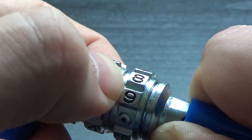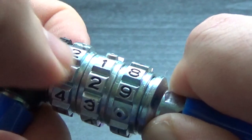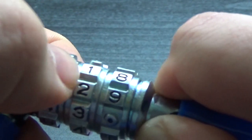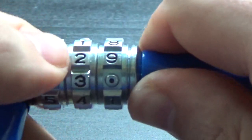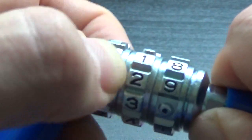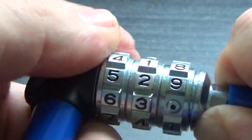Okay, when I turned him one position there, he felt like something moved on the bolt, I should say. I think we might be in the right position. Let's just check these other wheels. Okay, I think this middle one is now in the right position. I'm going to try this one, release pressure, turn that wheel once and then apply pressure again. Okay, I think he might be in the right position now, because I felt a little bit more pull or give on this bolt, so I think that might be the right spot for him.